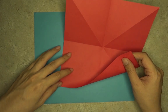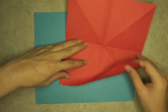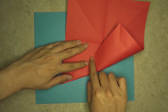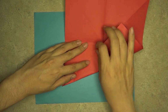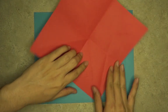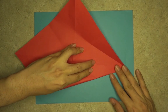Now you may not be able to see it in the camera, but the fold you did earlier, you should instantly be able to feel and see it. So you fold it across like this, only towards the corner, and you don't go past this crease right here, this midline. You do not go past it, and then you just go all the way around. All right. I'm going to go counterclockwise.